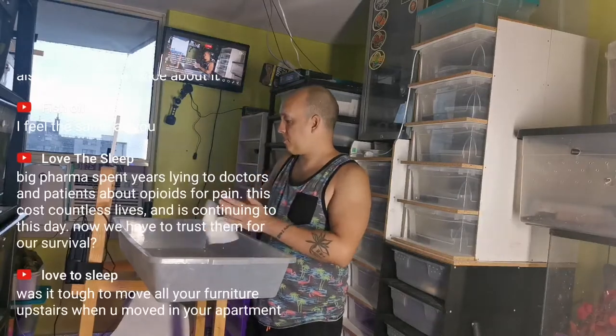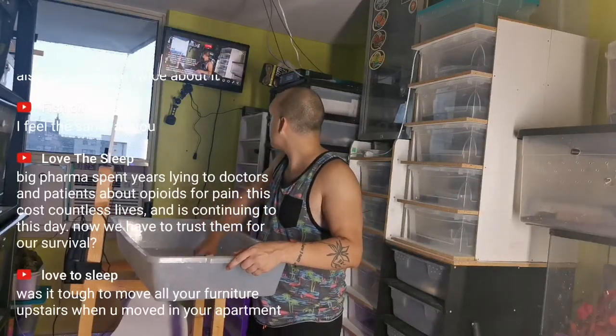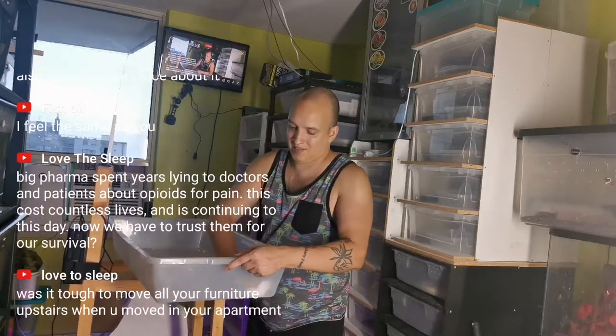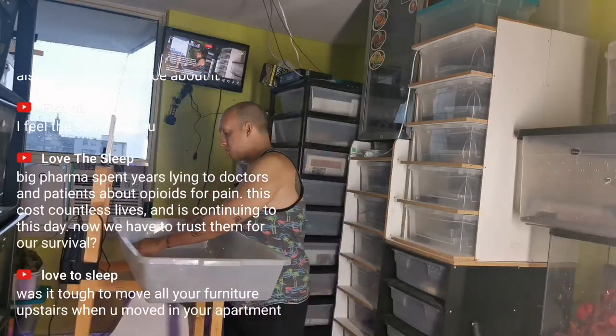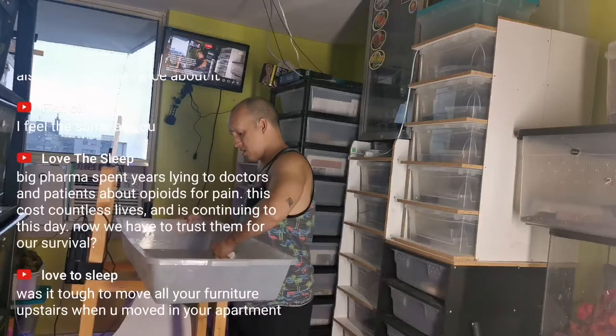Love to sleep said, was it tough to move all your furniture upstairs when you moved in your apartment? Oh, yes. So... What was it?